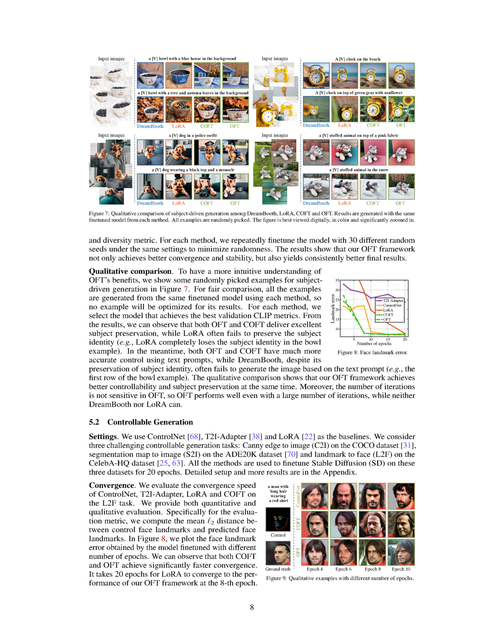For quantitative comparison, we use a consistency metric for controllable generation, which compares the control signal from the generated image with the original control signal. In the C2I task, we use intersection over union, IOU, and F1 score as metrics. For the S2I task, we calculate the mean IOU, mean accuracy, and overall accuracy. For the L2F task, we compute the average distance between control landmarks and predicted landmarks. The results indicate that both OFT and COFT are more precise and control-oriented compared to other models.